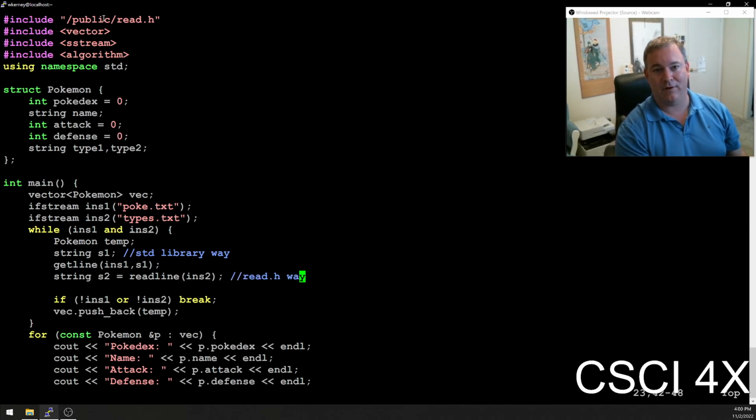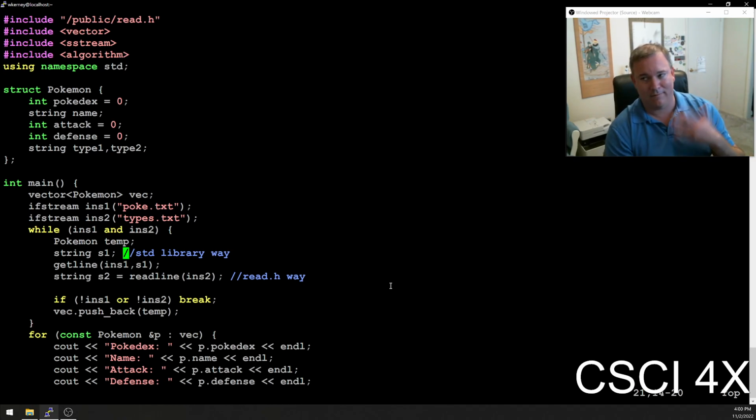If you don't have read.h on your machine at home, you can get it off GitHub, and there you go. It's slightly more compact, a little bit more readable, and it allows you to composite it into functions and things like that. I'm going to leave both of these up here for comparison, but I'm going to be using exclusively readLine for the rest of this, because it allows me to write code a lot more quickly and cleanly. But just be aware, you can always rewrite it on two lines instead of one line. It just takes more time and effort, and it's more annoying.